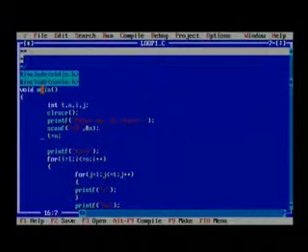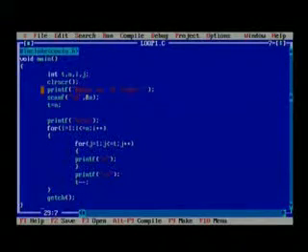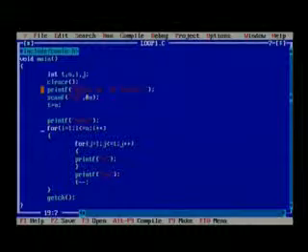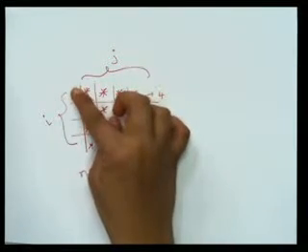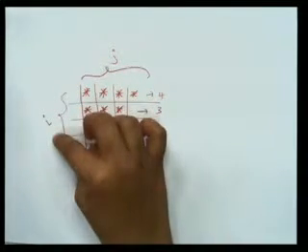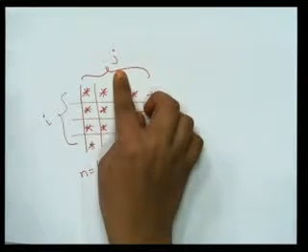Then I am storing the number of rows in t, that I will explain further. Then this is just for giving a new line. Now you observe this for loop. For i, the i loop, I am using it for going towards each row. As you can see, for each row I am going to use index i, and for column I am going to use j.